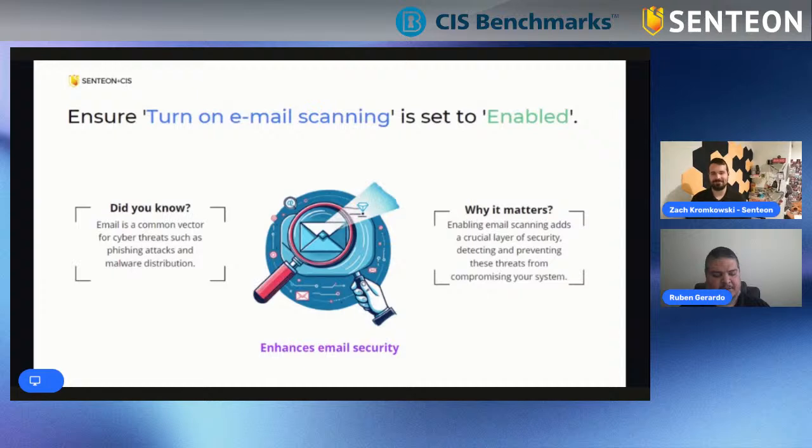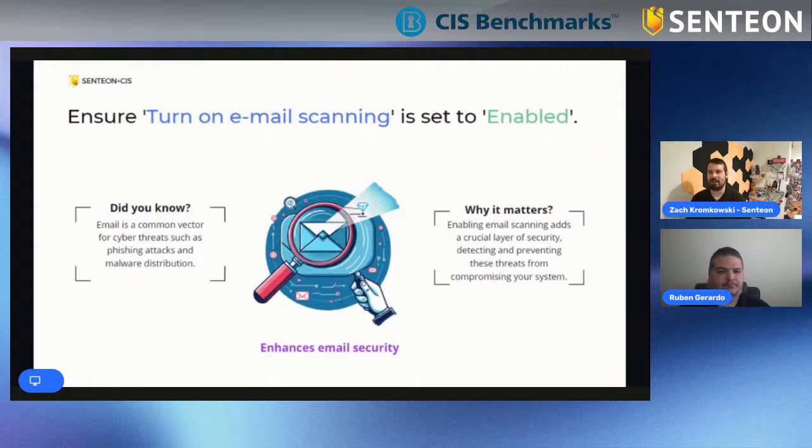Email is one of the most widely used ways cyber attackers break into systems and steal personal information, to phish, to trick you into clicking on a link, downloading an attachment, sending you to a fake Microsoft 365 login to get your credentials. So this is definitely a must. You have to have this turned on.